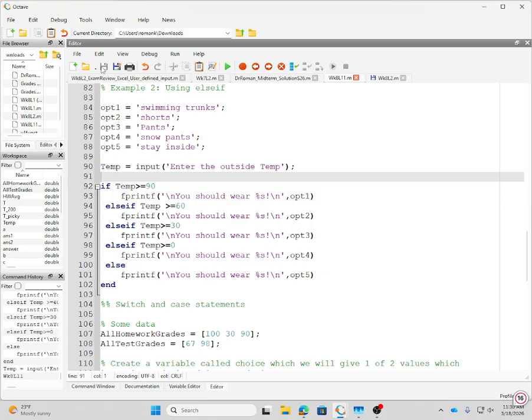It was working for all of you guys, right? So what you're seeing here when you're running the switch case, you know one thing, when you use the input function, don't use the forward slash n. You can use the forward slash n with fprintf. The purpose of the forward slash n, I mean in Octave, in MATLAB it does work anyway, is going to the next line. Okay.